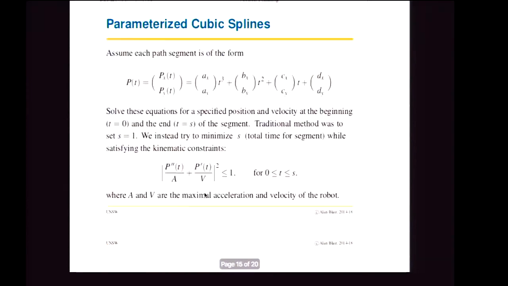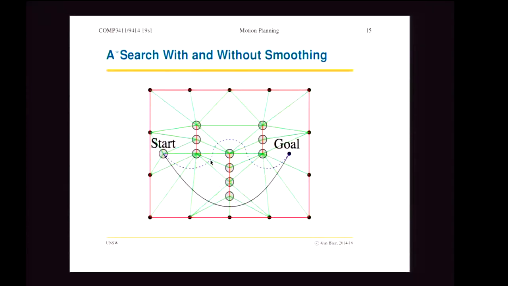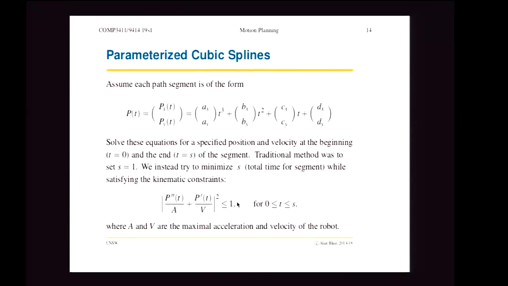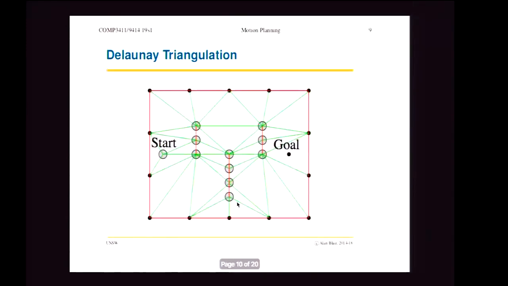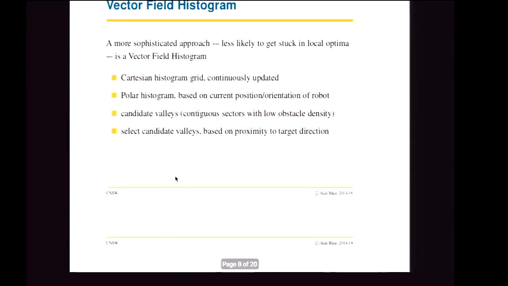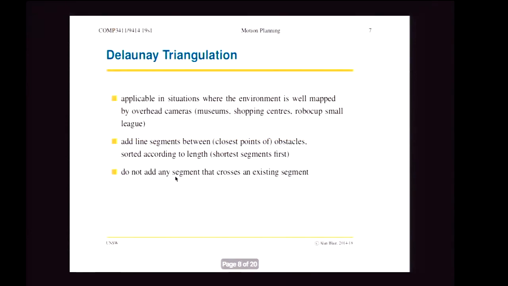Sorry to jump ahead, but this is actually what the real path might look like, the thing shown in purple. The green thing is the dual graph. So I have to start with the green triangulation first, and then the dual of this is actually the graph that I'm searching on. There's a little bit of terminology here. The green thing is called a Delaunay triangulation.